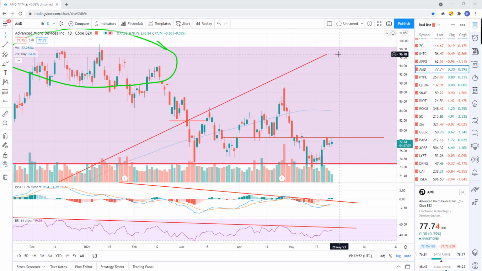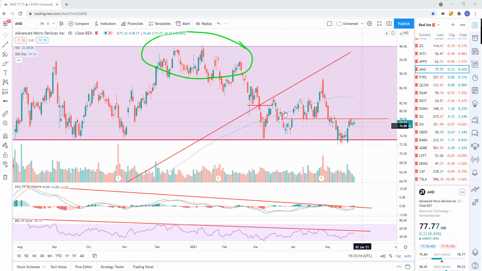And really, I don't see anything else right now. There's lots of setups. Financials are set up to sell off to the downside, but we're waiting for the sell signal. So when I see the trade and I start to see the sell signal play out, I'll put it out in the video. Otherwise, you got the charts from the past, so you can watch those.